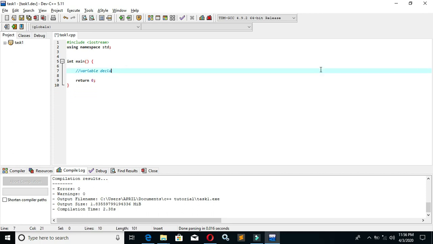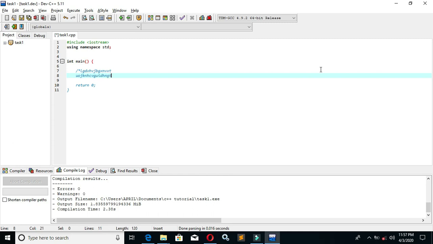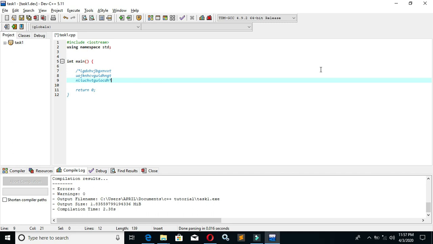So you know what to do with comments, right? That there is a comment. I talked to you about why comments are important as well. There's another way of writing a comment, a block comment, which is /*, write whatever you want on several lines, and then asterisk / to close it.